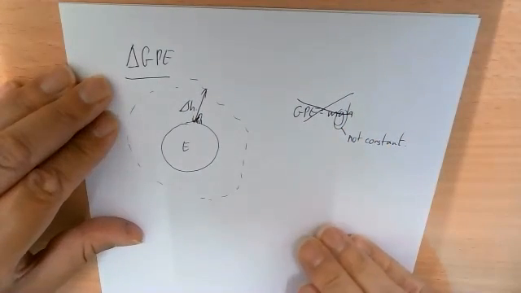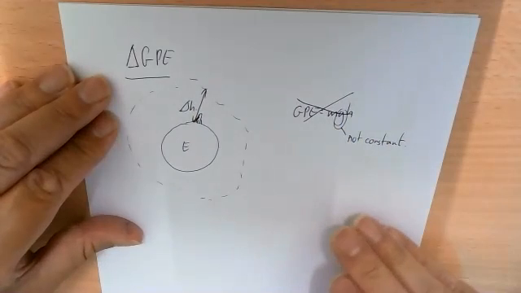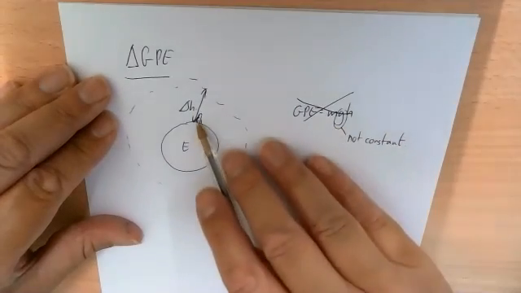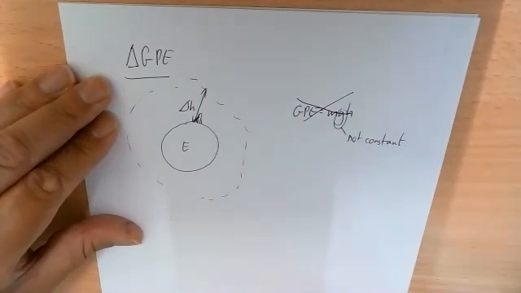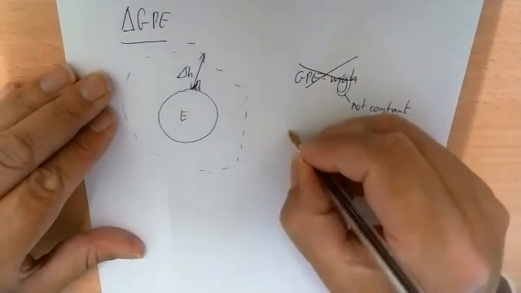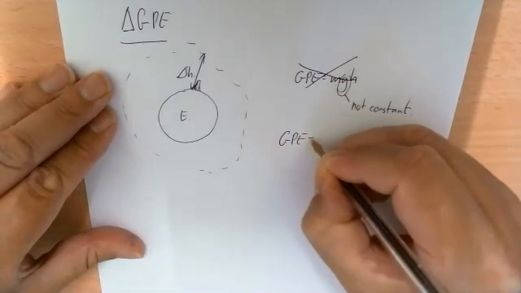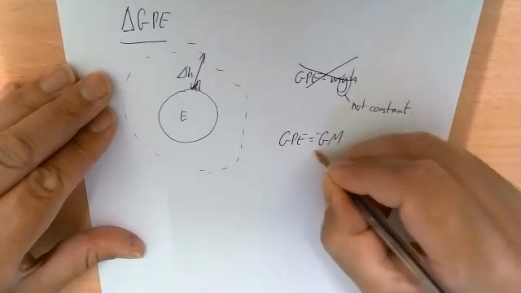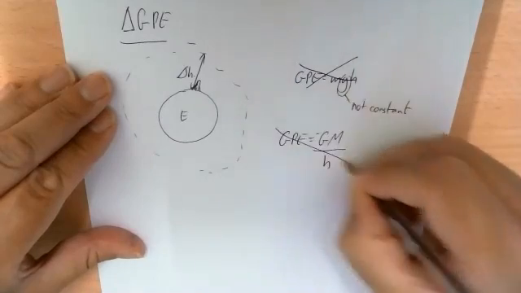For picking up a book from the floor to the desk, g isn't going to change. But for taking a rocket from the surface of the Earth to a geosynchronous orbit, the radius is going to change, so g is going to decrease as you go up. A lot of people just do this: they say GP is equal to big G, big M over h. Well, that's not correct either.